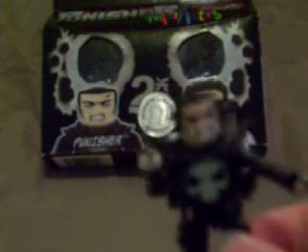Here's the Punisher. Like I just said, he has a ton of accessories. His face is well printed. His hair is a totally new piece — it's not the best hair but it's pretty accurate to the movie. He's wearing his armor, the thing he wore at the very end of the movie when he killed all those people. It has weapons all over it. The skull's printed on there nicely. Looks kind of aged or worn — it doesn't look like it was just freshly printed on there.